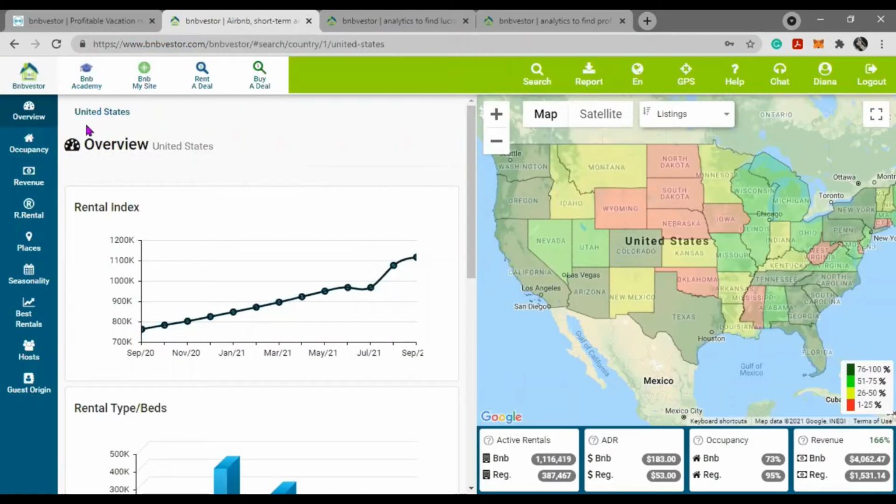As soon as you enter BnBvestor and you are in the overview, you will see to your right the map, okay? Depending on your access, you can see either only one state or the full country. The states have different colors, and you can organize them based on the number of listings.